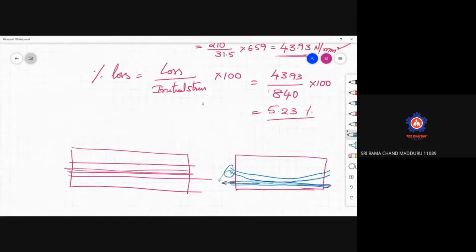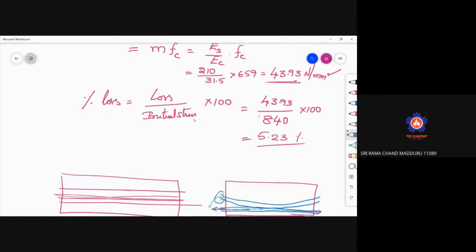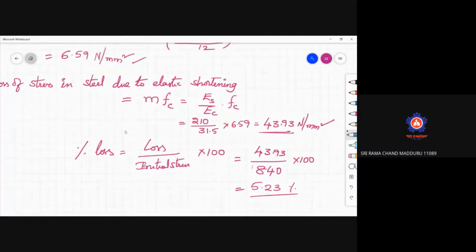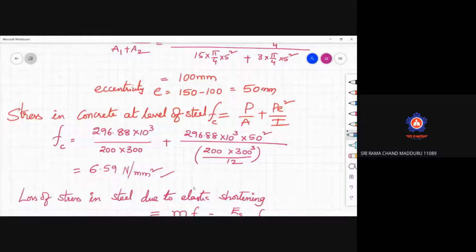Here what I am doing is explaining all the different types of case problems in this loss due to elastic shortening. Similarly, we will solve different types of problems for each loss. Then they are asking you to calculate the total losses for the given beam according to the given data. Using each type of loss, we can calculate the entire losses later on. Now go back to this problem, a post-tensioned concrete beam.